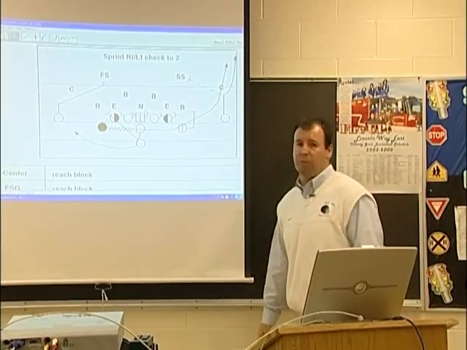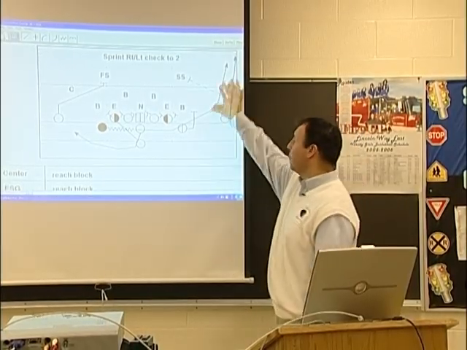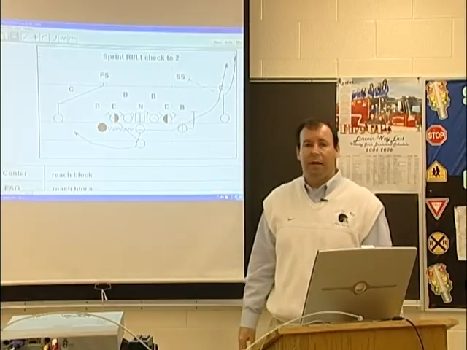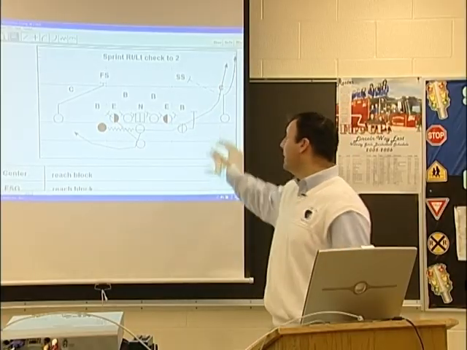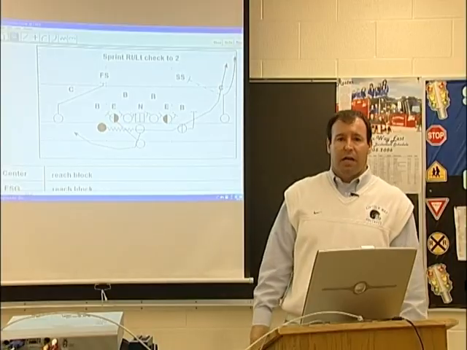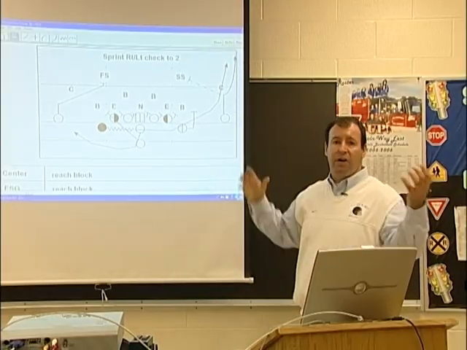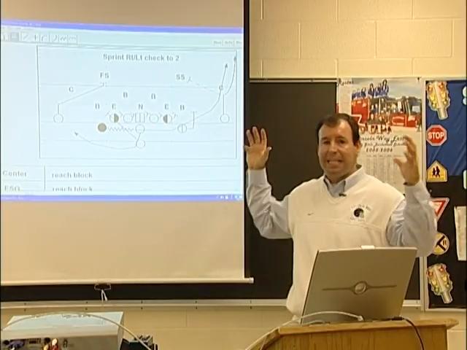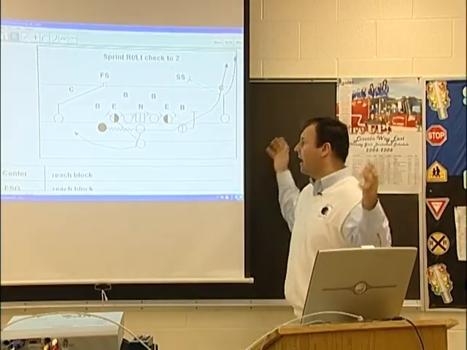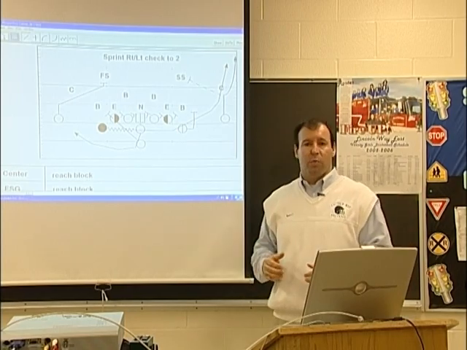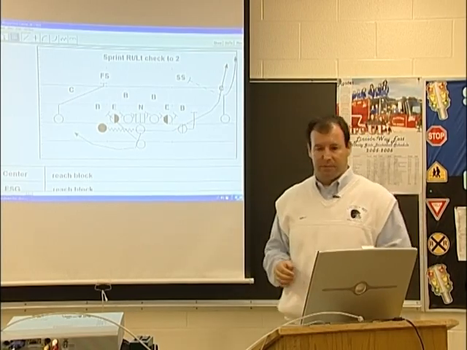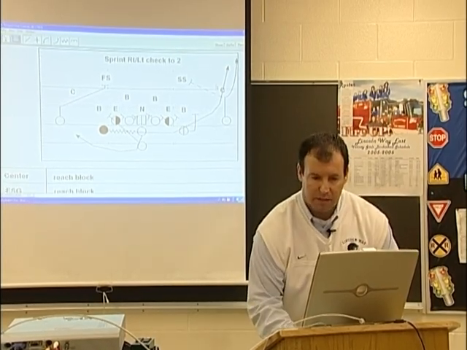A major coaching point for our running back is to run to the sideline. Don't worry about turning it up right away. Hit that sideline as quick as you can. Try to be 9 yards downfield. Those are two of the main areas we're trying to focus in on: get to that flank, get to that horizontal area, and do it as quickly as possible, and then pick your running lanes. Let's take a look at the show.